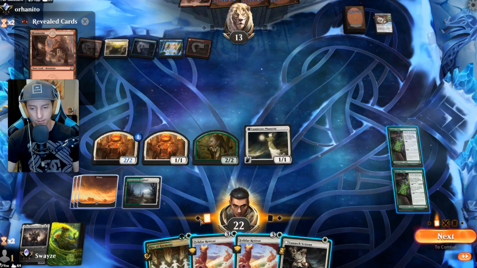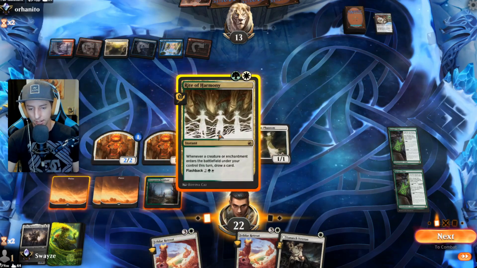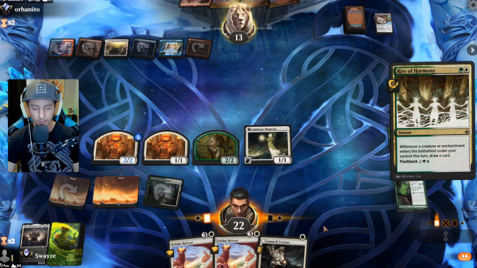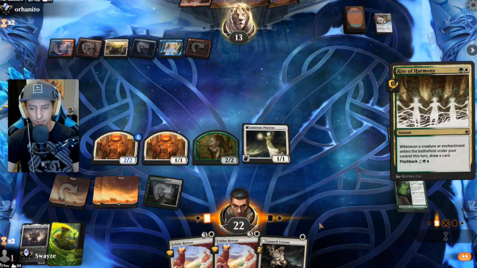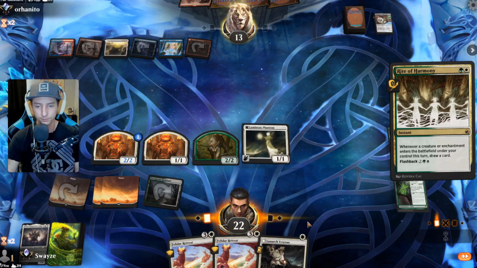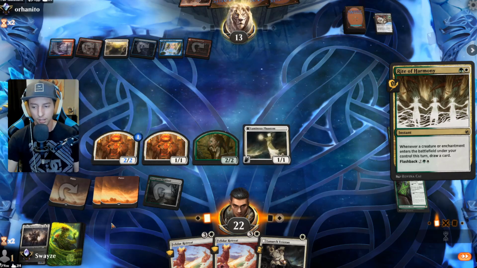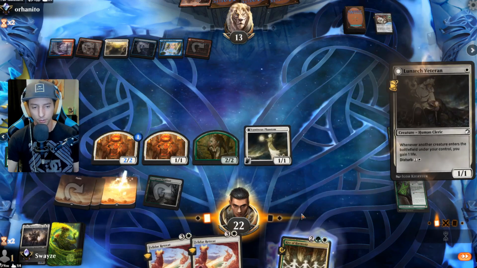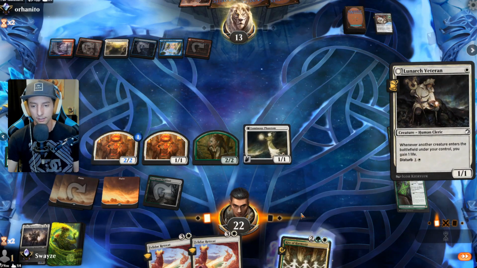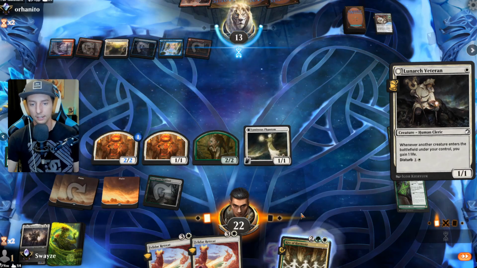Oh my goodness. All right, well, we're gonna play this then, and we're gonna try to get out this veteran and see what happens. I have a feeling this is gonna get countered or something, or divided. I hope not, but who knows? And we lost our Adeline, so we're not getting crazy extra value here. I'm just trying to top deck a land. That's it.